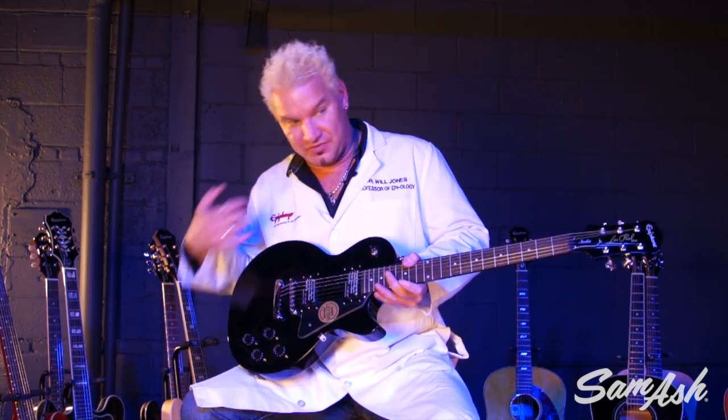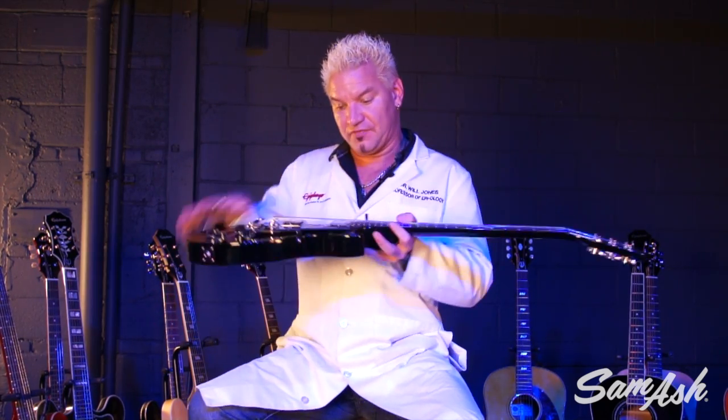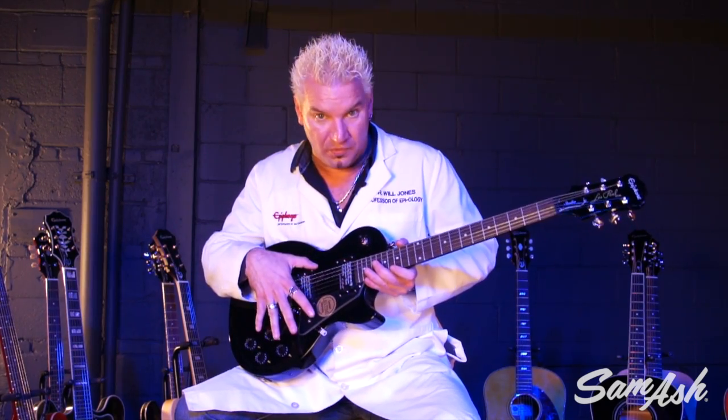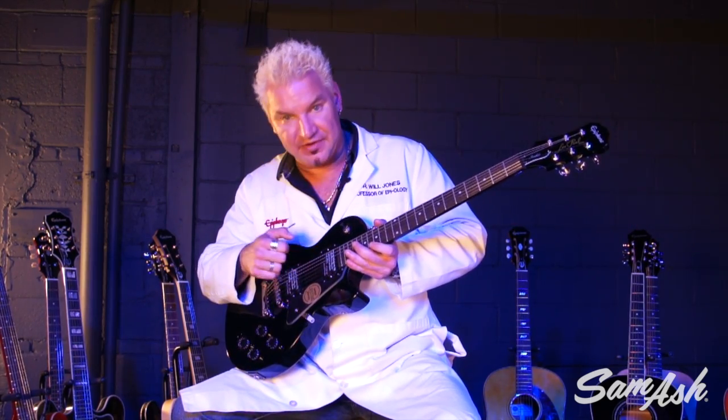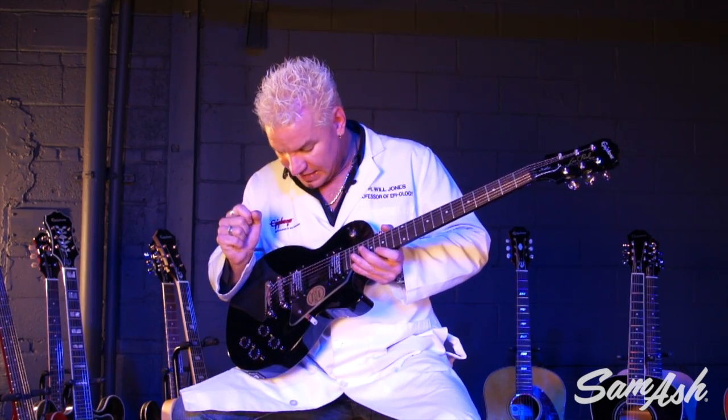Aside from the no frills and the look, it's still a Les Paul with all of the Les Paul superpowers. Of course, you've got the carved top, all four controls, two tones, two volumes for both of the pickups. We've got Alnico Classic humbuckers, open coil here. That's the real stuff, though, with Alnico 5 magnets and enamel-coated wires and double vacuum wax dipped and so forth.